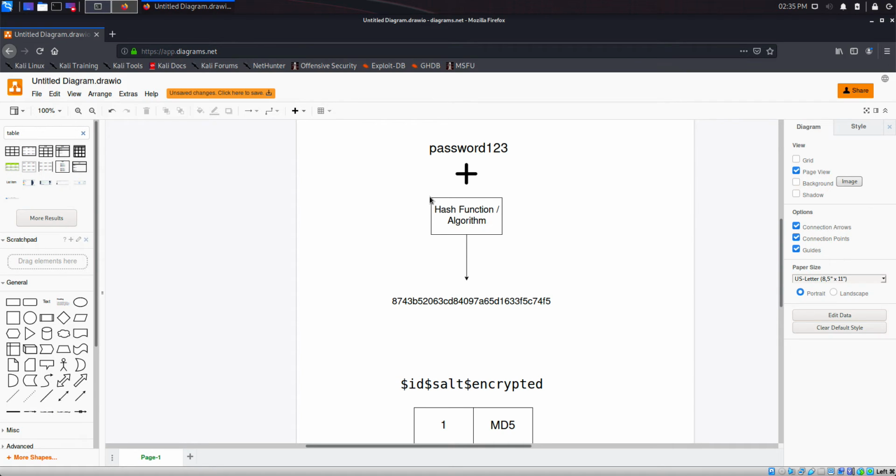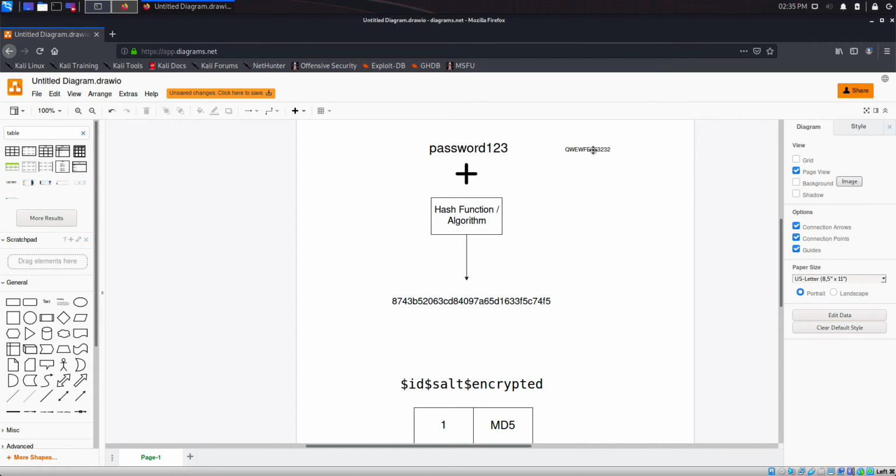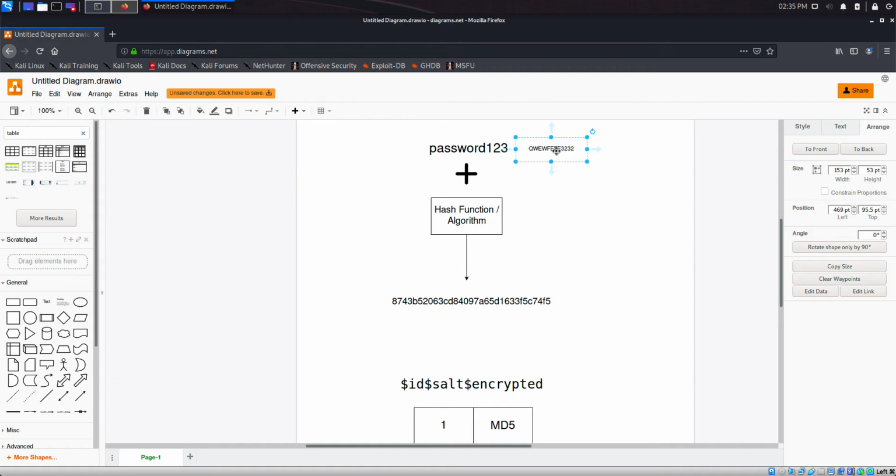So an enhanced version of just having the password and running it through the hashing function is to take the password and add a randomized sequence of characters and numbers and so on. You put those two together, so that, for example, for each user this is unique in your database. Then we run them through the algorithm. Remember, even if I change one single letter, that will change the output.